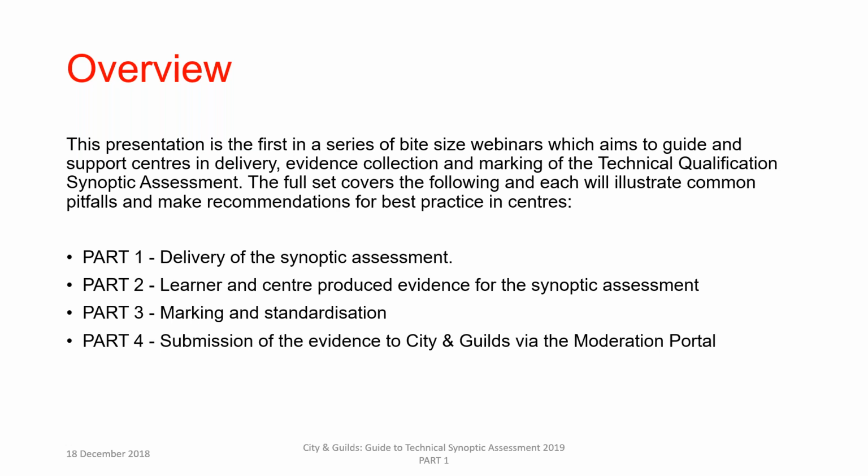In Part 1, we go into the process of delivery of the synoptic assessment. Part 2 discusses the differences in learner-produced and centre-produced evidence. In Part 3, we give guidance on marking and standardisation. And finally, in Part 4, we discuss the submission of evidence to City and Guilds via the moderation portal.